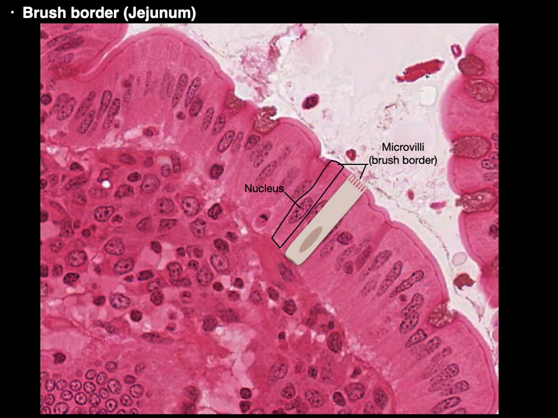Now we call it a brush border because those microvilli are so close together that it kind of looks fuzzy, almost like a hairbrush, and like the hairs from a hairbrush, and that's why they call it a brush border. That's what increases surface area for absorption. In this case, the jejunum, that's how you get your amino acids and simple sugars and fats absorbed from, well, leave fats out of that for a second, my apologies. That's how you get your nutrients like amino acids and simple sugars absorbed into the cells.